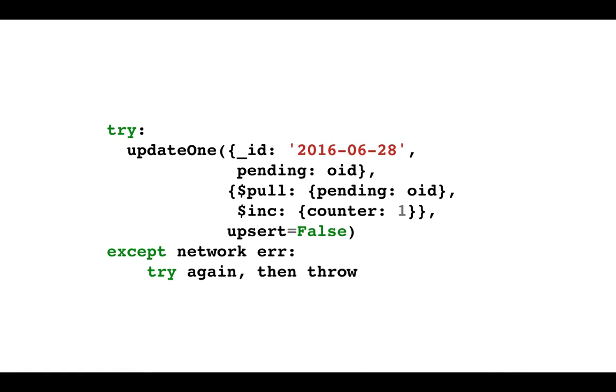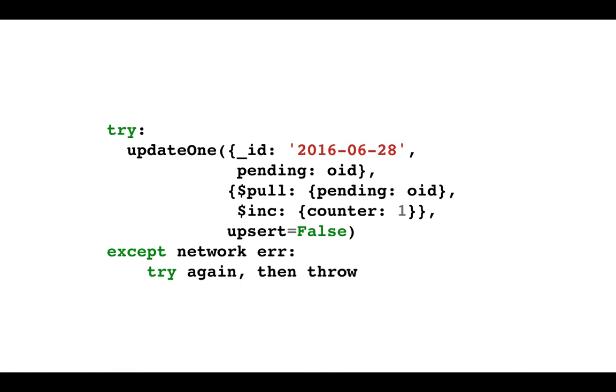If you're counting something where it's okay to undercount or overcount once in a blue moon when somebody trips over a network cable, I wouldn't use this technique. So if you're counting page views, for example, and it might be okay to be off by 1 every once in a while, then this isn't worth the extra load and the extra latency.